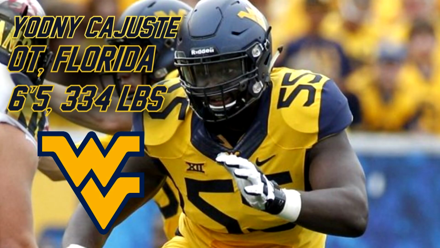For the Cleveland Browns, I had them selecting Yodny Cajuste, the offensive tackle out of West Virginia. He's very athletic, almost built like a tight end, but he's a very good offensive tackle. A lot of people are questioning his ability to play offensive tackle at the NFL level, but I think he can do just fine at that. I think Cajuste will be very good for Baker Mayfield. On top of that, Baker Mayfield is a scrambler, so Cajuste could keep up with him. So yeah, I have offensive tackle Yodny Cajuste going to Cleveland.